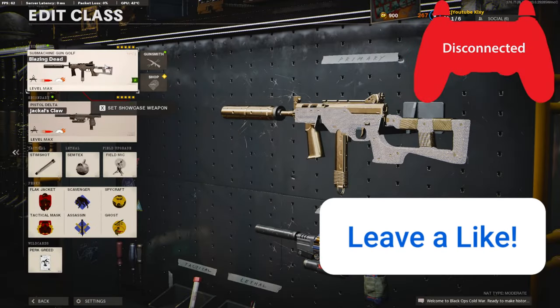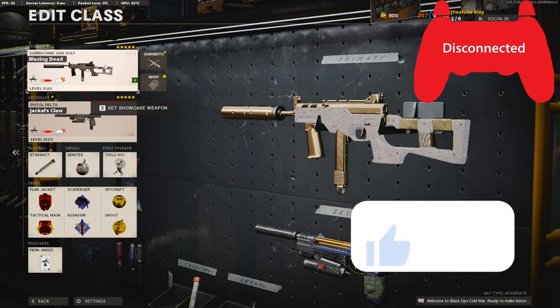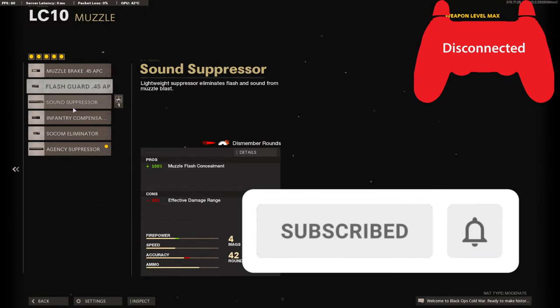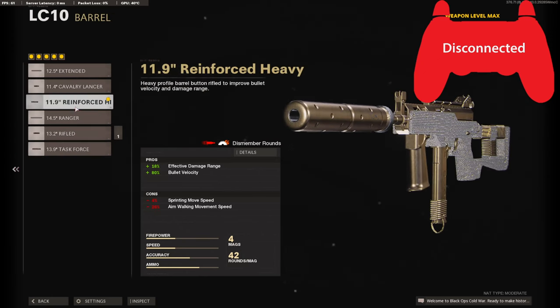This class setup doesn't exactly give you aimbot or walls or any kind of hacks, but using it, I feel like I'm flying around the map. With any LC10 class, I feel like I'm just all over the place, but this class is actually really, really good. We're starting off with the HC suppressor to stay off the mini-map, and for the vertical recoil control, the reinforced heavy barrel for the effective damage range and bullet velocity.